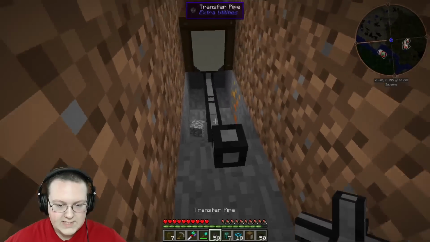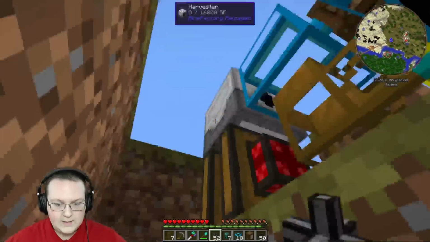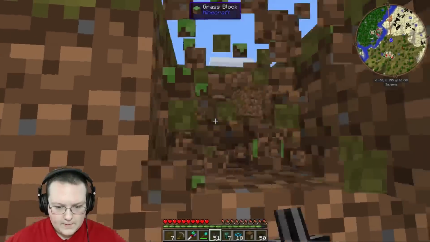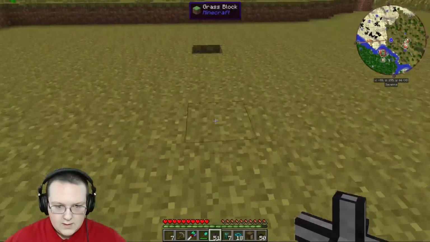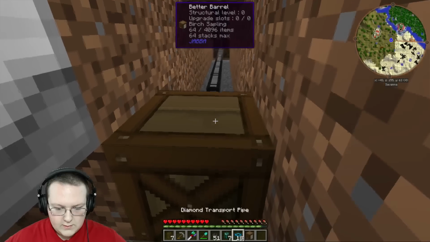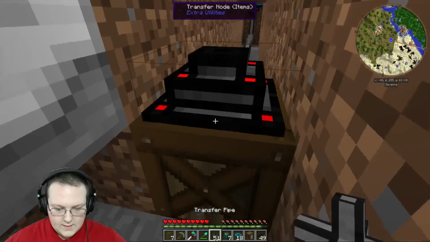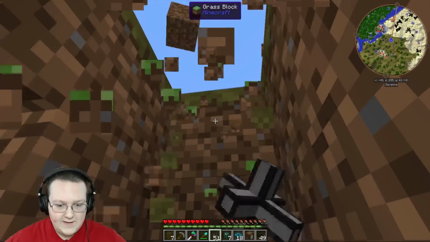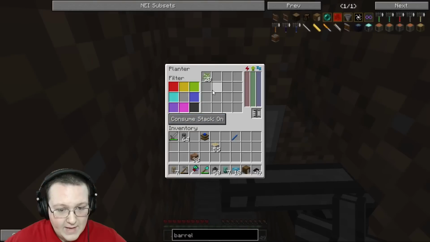So boom, boom. As you can see, it's only connecting to the barrel on the bottom. Run it all the way back to right there. And then now we can come down off of this, go this way, and pull out of the barrel using a transfer node from the top. And then come over. It's a little complicated, I understand that, but it's not really. And then come over, pull that out, and it might feed in there, and it does.